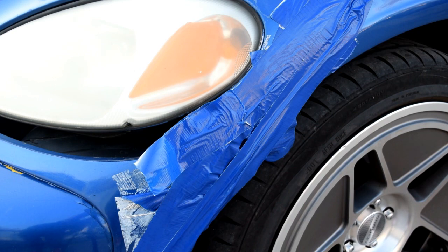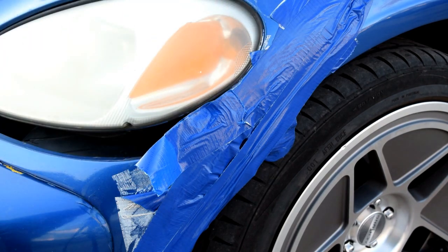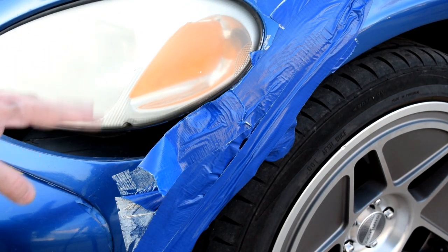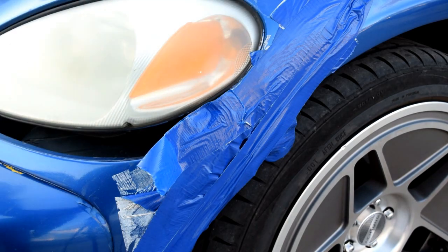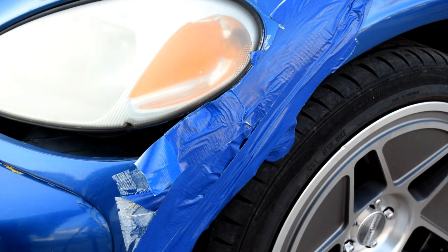Alright, so we are onto the driver's side. As you can see, it has a lot of issues. It's sliding down. I need to get these pins back into place, take all this duct tape off. I'm not going to worry so much with the residue today because that's going to be a bit of a project for when I sand the whole front end. So anyway, I'm going to get doing that, and then I'll start doing the installation on the quick connects.